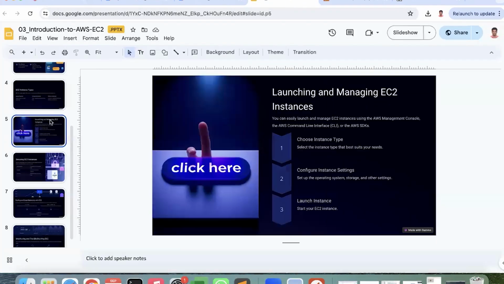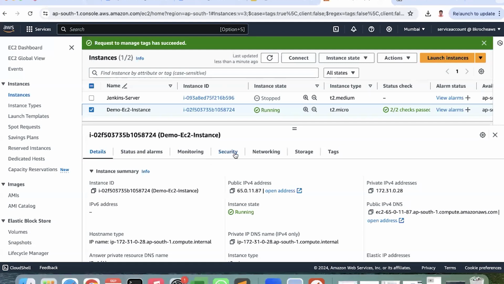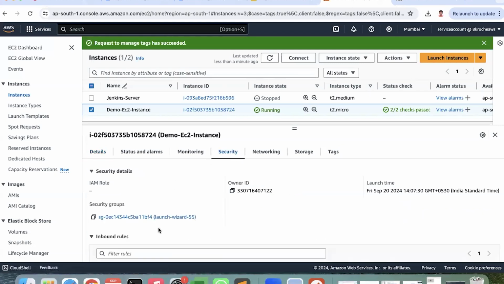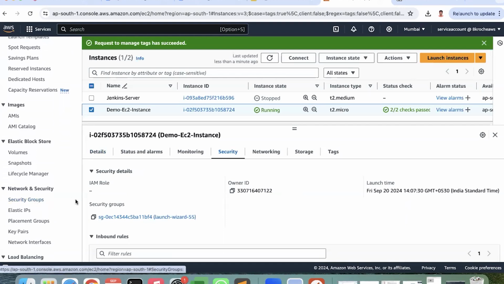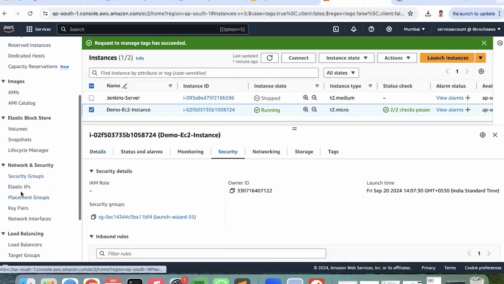And one last thing: we have talked about EC2 key features. There is something called security group, elastic IP, key pair, block storage. So security group, I told you when it comes to the EC2 instance, here you are seeing, this is a security group. In the security group only, as I said, who all come inside my EC2 instance, who all have permission to access my EC2 instance, network level will be configured over here only. Also, you can see the security group here as well. Either way you can access it. Another one is elastic IP. If you scroll down, you will have an option for an elastic IP. We have a dedicated use case available on how to use the elastic IP. That one we are going to talk about.